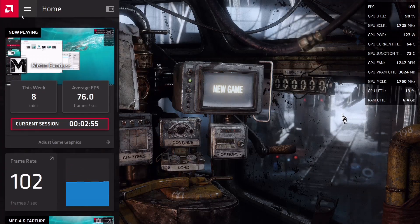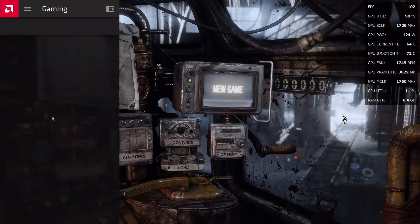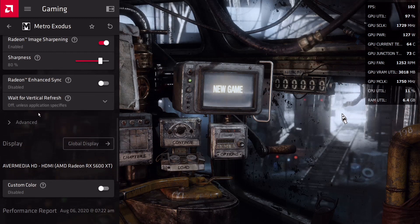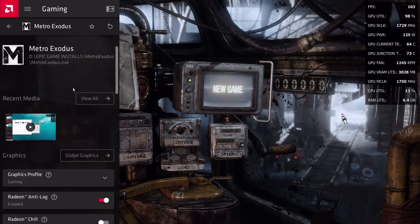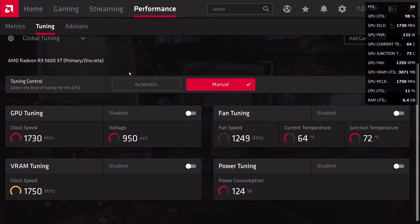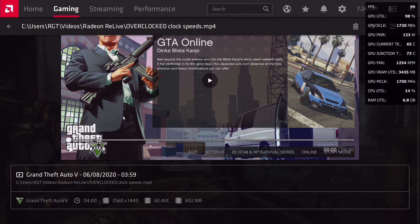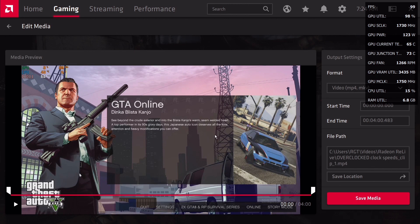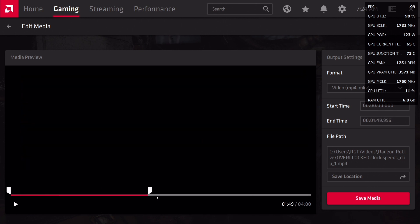AMD's driver experience is definitely a lot friendlier now. The GUI is easier to navigate and provides fantastic features such as in-game performance metrics, access to tuning features like Radeon Chill and Anti-Lag, as well as recording and live streaming options. There's even basic video editing ability too — it's not going to replace Adobe Premiere, but you can cut and trim recorded clips and even export them as short GIFs. If you're used to NVIDIA drivers and worried about the switch in terms of user interface, I think you'll be pleasantly surprised with how simple and tweakable AMD have made the later Radeon drivers.